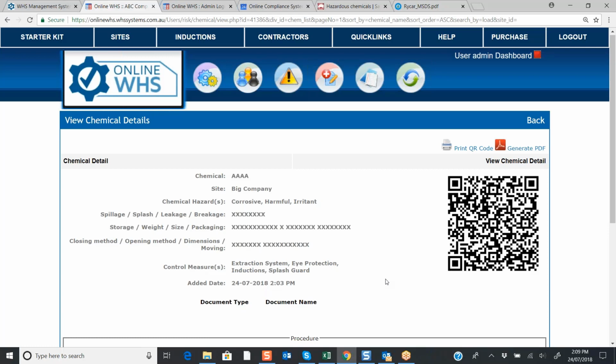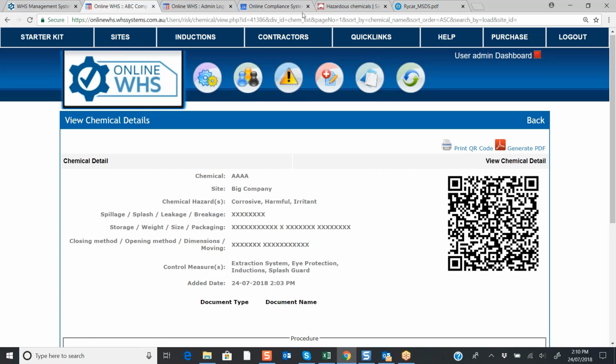Some changes are actually going to be happening to this as well. As mentioned, you'll be able to relate chemicals to an activity, but also I'm going to be putting categories in there. So you can actually enter this chemical as either hazardous or non-hazardous or whatever it may be, and also a type, so whether it's a liquid or whatever it may be.